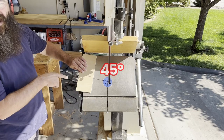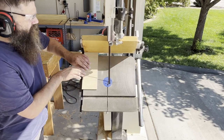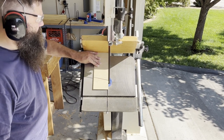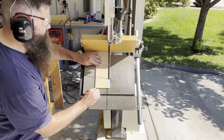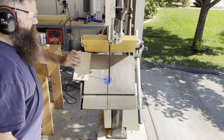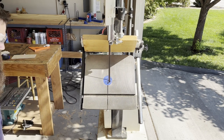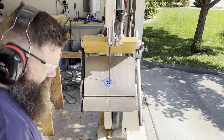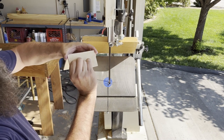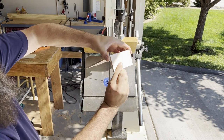Okay, this is a 45-degree angle cut. So this is where we're gonna cut off the... That's gonna glue back in there like that.